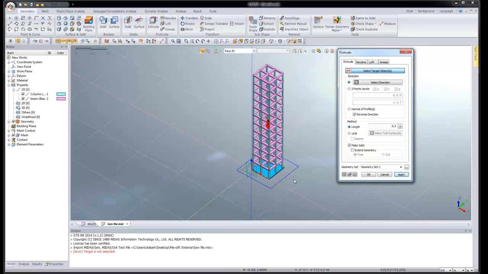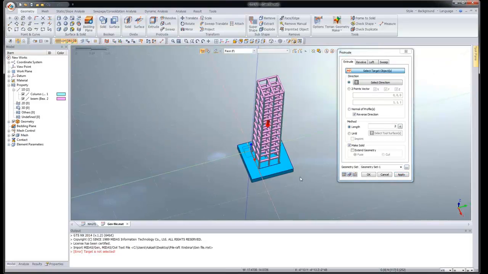Now next I would create my geometry for the soil model. So once again you just change it to basic. Let it be wire and just click the outer rectangle. Select the direction and let the length now be 2 meter. You can just preview it. Preview helps to minimize the error in case of modeling, and click apply. So this is my top layer of soil.